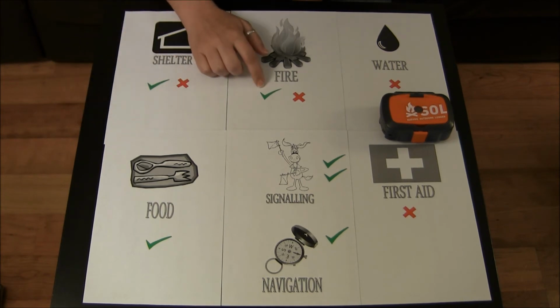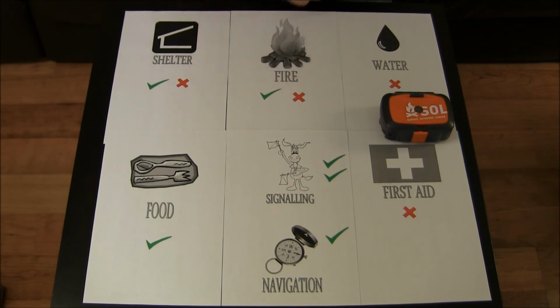For fire, although it has a really great little fire sparker, it is something that can break. So it's not the most stable to have, and it's the only way of making a fire. It has some tinder in there, which is great, but really there's only one way of making a fire, and you should always have more than one, especially when one of them can break. So although it has a yes, it's also a no.